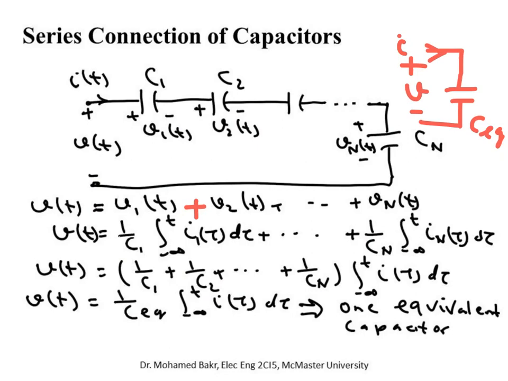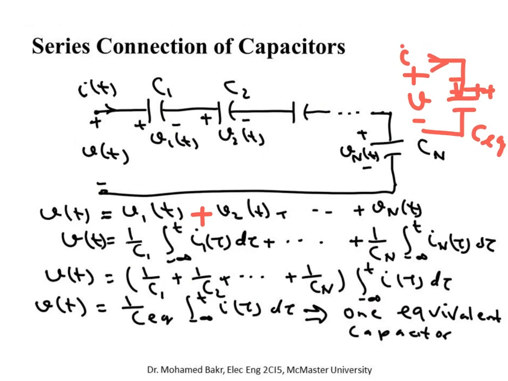And one other thing to notice is that the charge is going to be the same across all of them. So you have here a charge Q, minus Q on the positive electrode, minus Q here. You get Q, minus Q. You get here Q, minus Q, and so on. So the netted charge is equivalent to really a charge of value Q on this positive electrode here, plus Q, and negative Q here on this negative electrode.